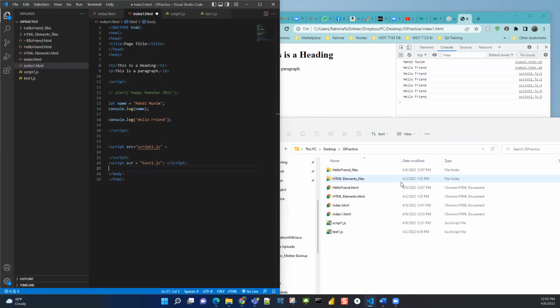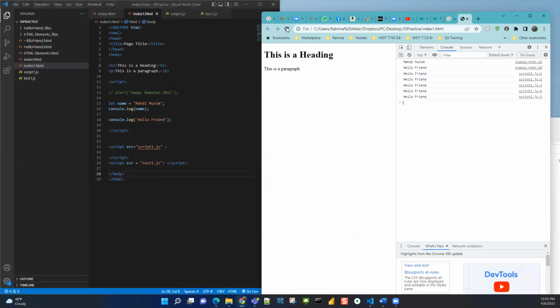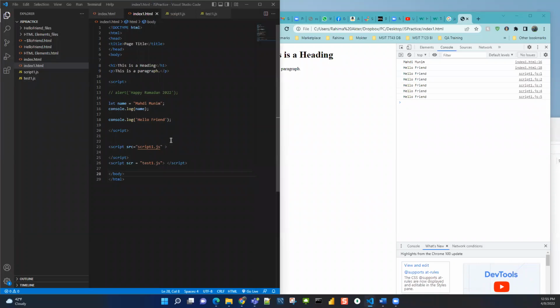That means I'm trying to link this test1.js with my HTML index1.html page. So I type in this code over here and then I will try to run this. But nothing happened, right? What is the reason?